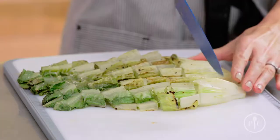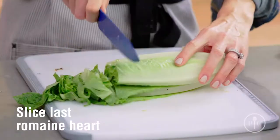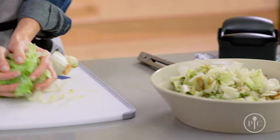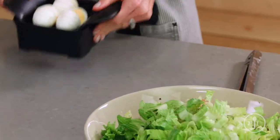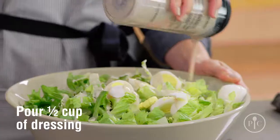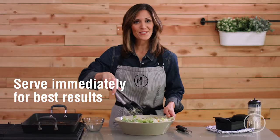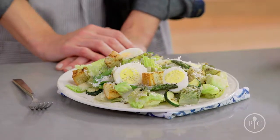Slice the grilled romaine into bite-sized pieces and add that to the bowl. Next, we're gonna take our remaining fresh romaine, slice it, and add it to the salad — this is gonna add a nice crunch to it. Now we're gonna quick slice the eggs and add them to the bowl. We're gonna pour about half a cup of the dressing and grate the fresh parmesan on top. It's key to serve this salad immediately so that the leaves don't wilt too much. We think the Caesar salad makeover will be your new go-to salad.